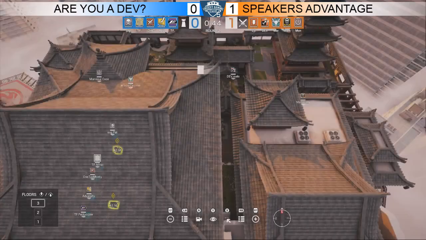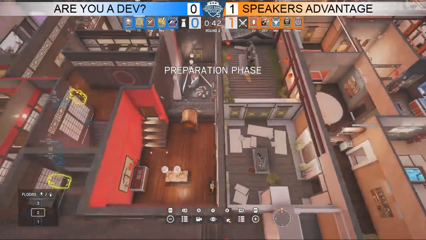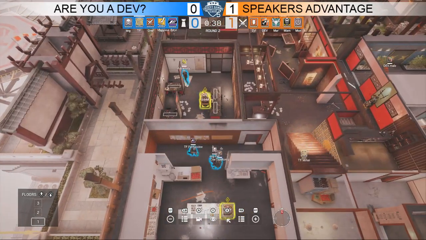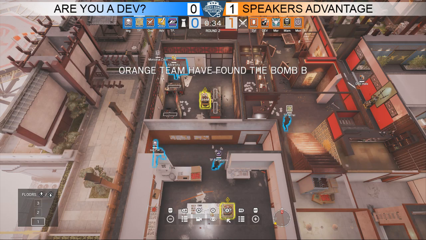So the attackers' objective is to locate and defuse as many bombs as they can. Delicious Japanese BBQ, it is the best. It's my favorite, I love it. A little bit of Wagyu on the grills. Attackers have discovered the location of a bomb.